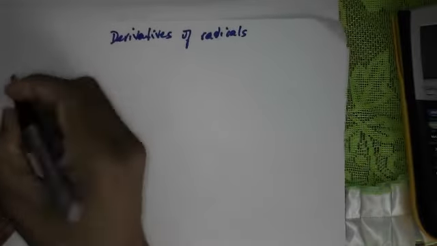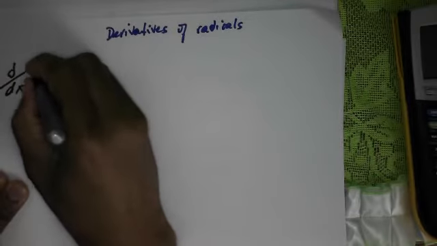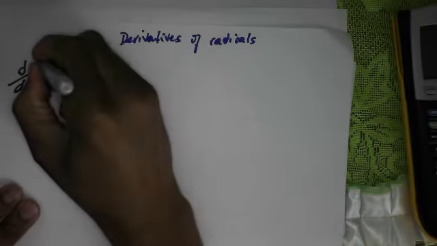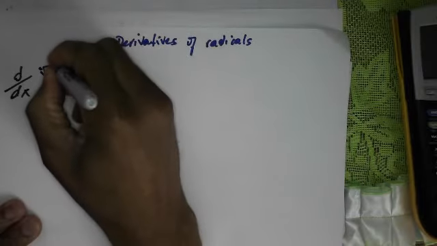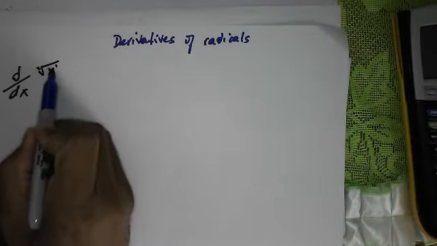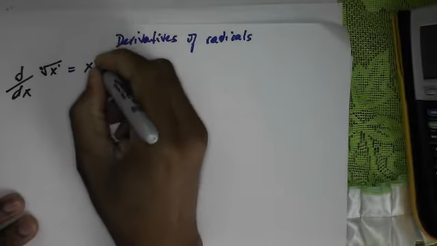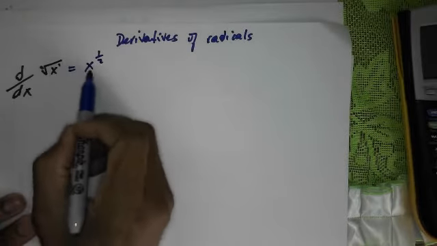radical expressions. So, if I have d by dx of the square root of x, now remember that the square root of x technically means that there's a 2 as your index there. And you don't see an exponent for the x, so the exponent for the x is 1. So your index here is 2, and the exponent for the x is 1. So I can rewrite this thing as x raised to the 1/2. So the square root of x is always x to the 1/2.